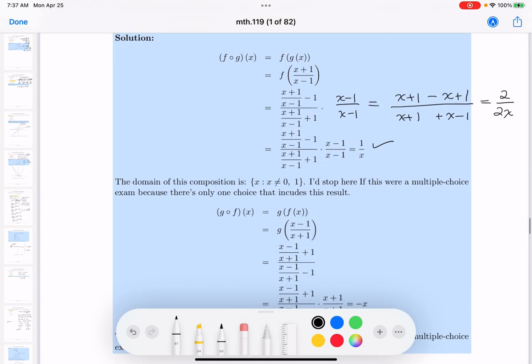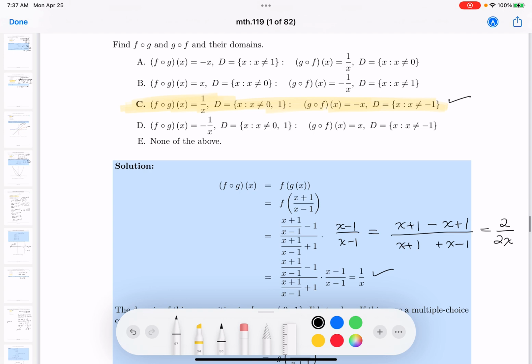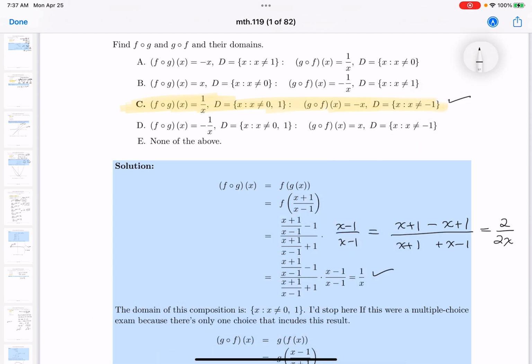All right. Now, granted, I put down more work here. I do mention about multiple choice exams that you do need to be quick with those things. And that was pretty easy, actually. Someone says, well, why aren't you spending time on this business over here? You could, all right? But this is the only answer listed that has that f of g down as being 1 over x.